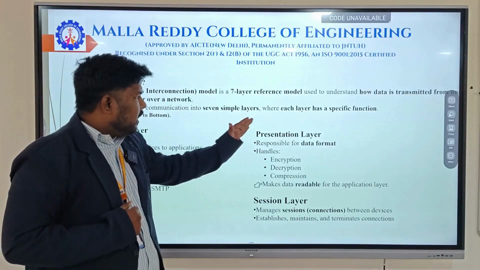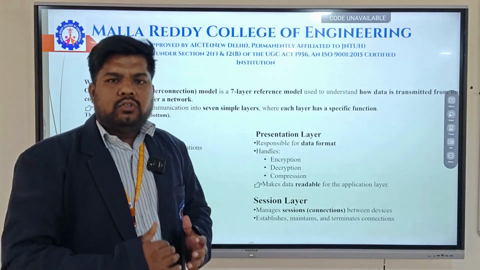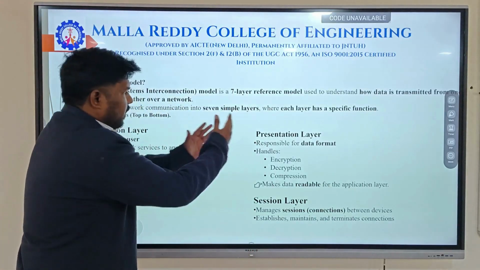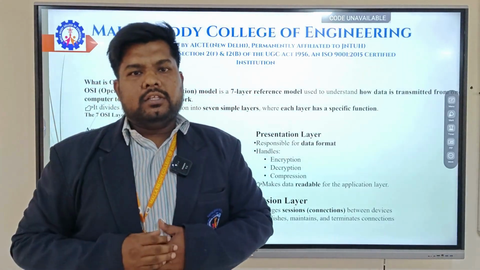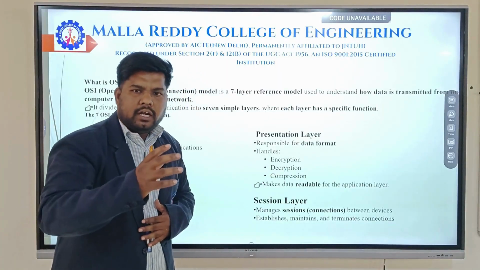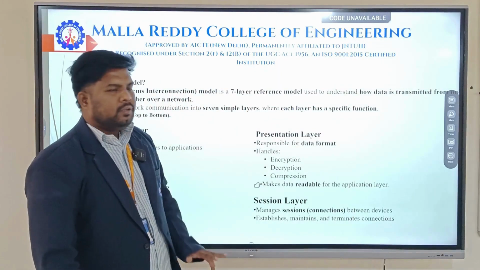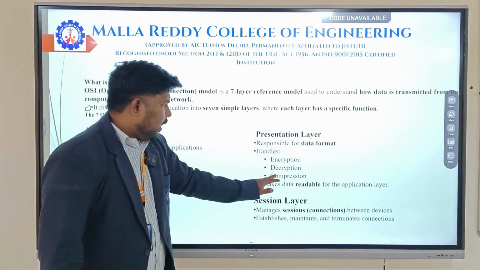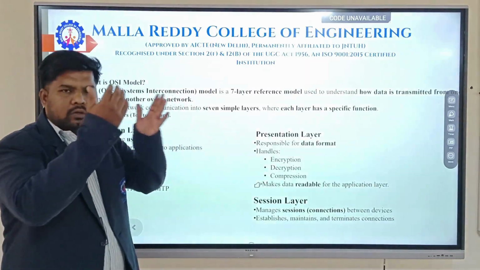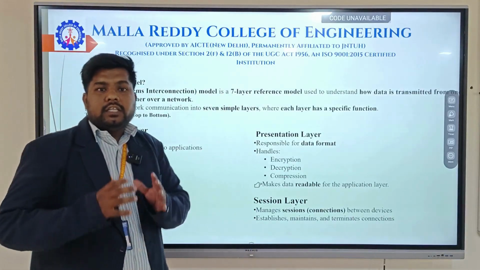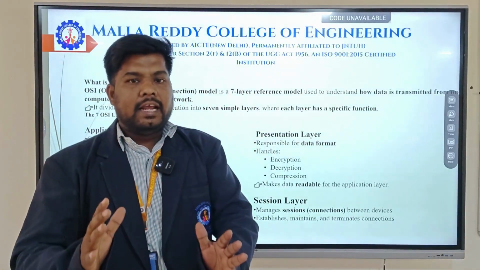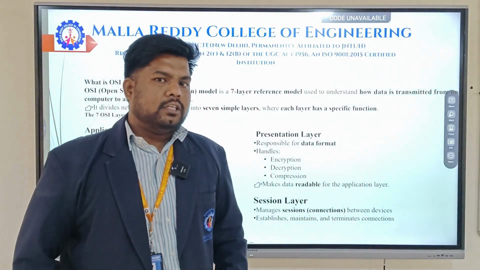Now coming to the presentation layer. The data is handed from the application layer to the presentation layer, where it undergoes 3 main functionalities: encryption, decryption and compression of the data. Now coming to the session layer, the data is handed to the session layer, which is responsible for session connection and session termination.